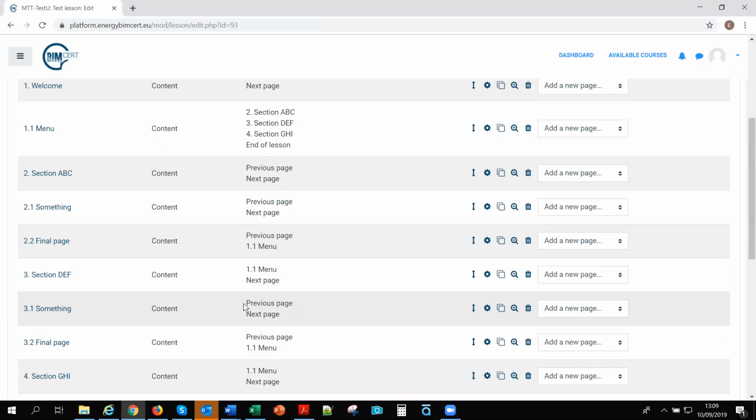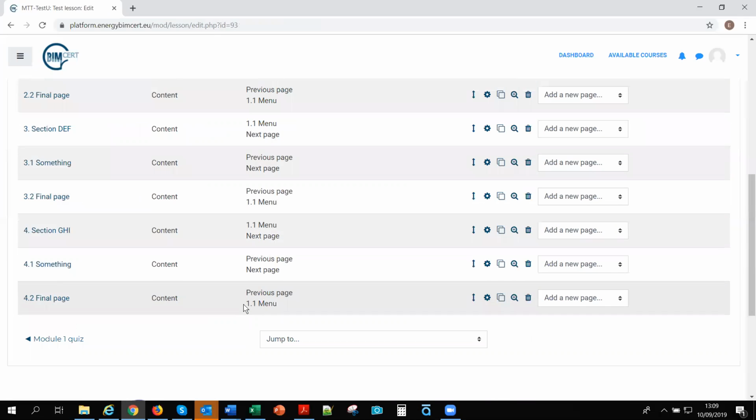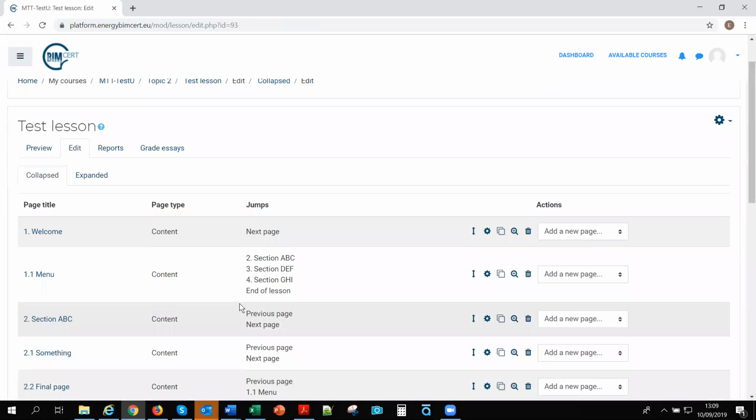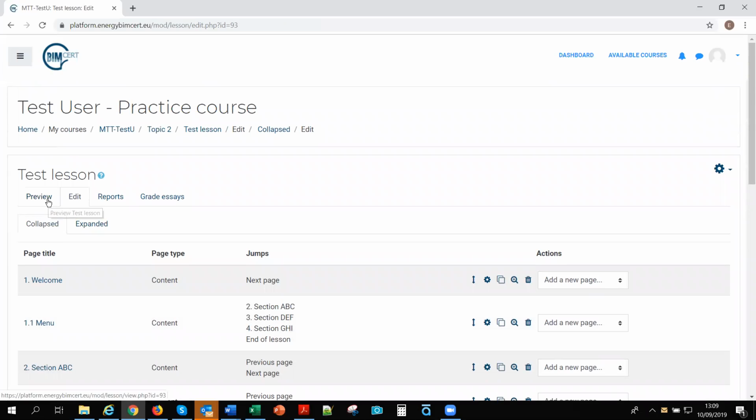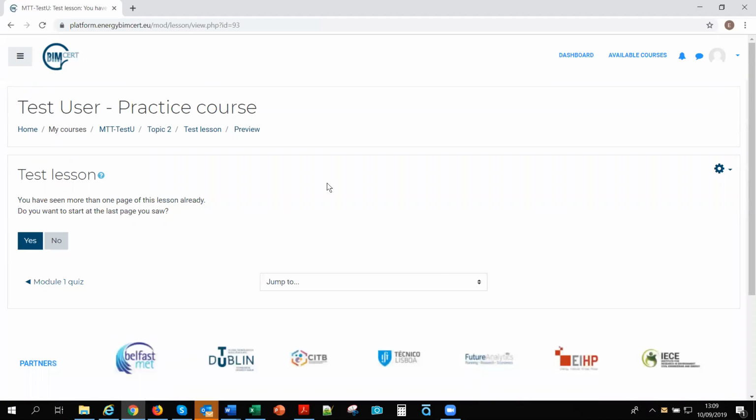Okay, any questions? Whenever you say it will display the menu, basically what that will do is, if you go to each page and it has display menu, it will show those buttons on every page. Is that it? No, you will see what the menu is. We have seen it in the other course.